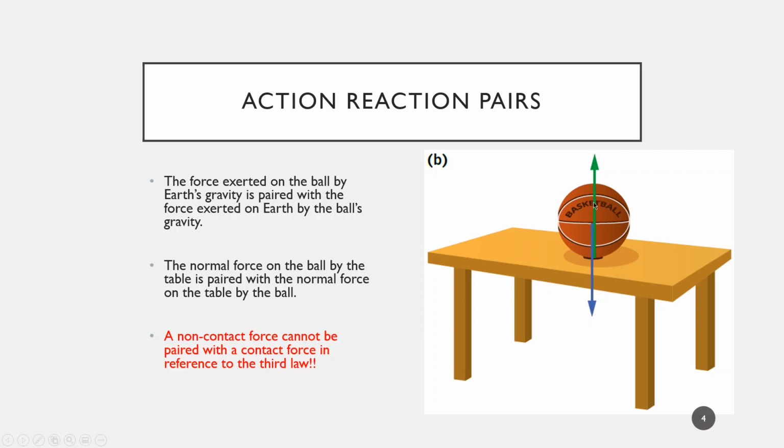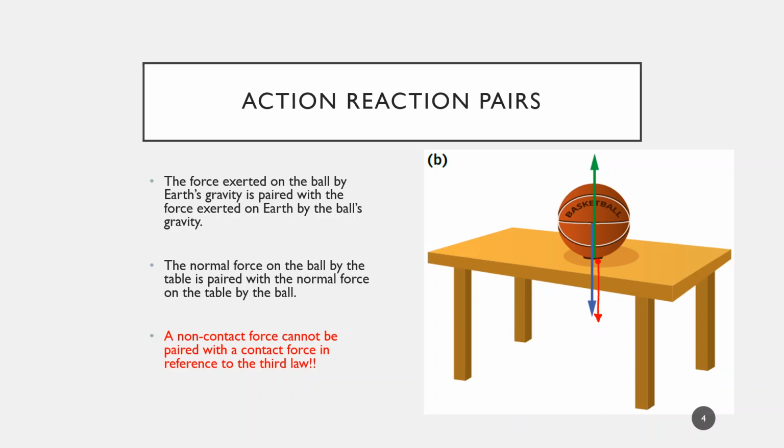How do we explain the normal force? Well, again, the table itself is exerting this normal force on the basketball in an upwards direction. So that would also mean that the basketball exerts a normal force on the table in the downwards direction. So if we just look at the table itself, forget about the ball, the table at this point of contact here is experiencing a downwards normal force, a contact force, and that force should be equal to this green arrow here. Those are action-reaction pairs.